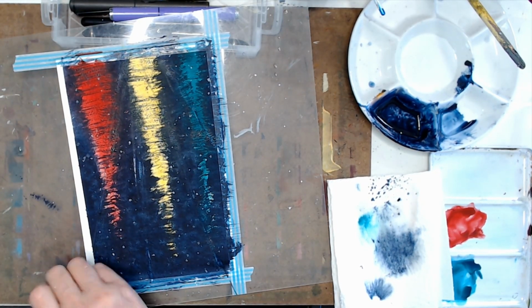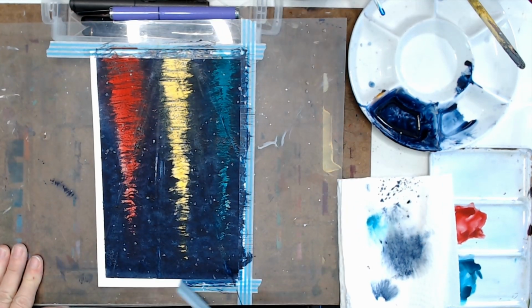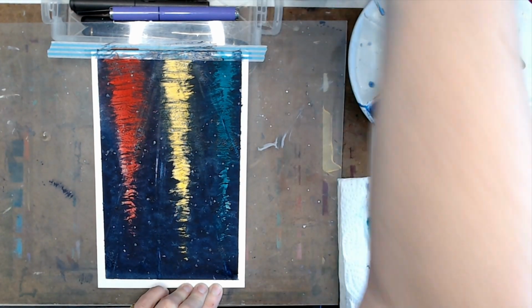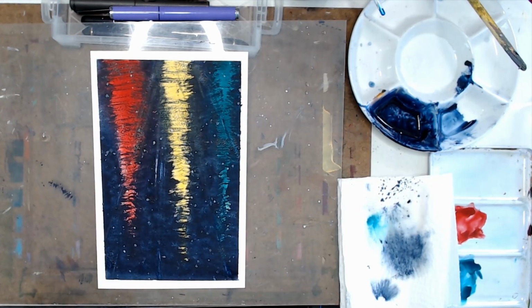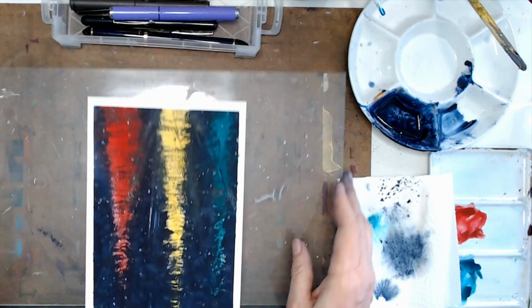So I'll take the tape off, wipe the board down, and I'm going to put all the paintings somewhere to dry. But first, I'll give you a comparison of the three.